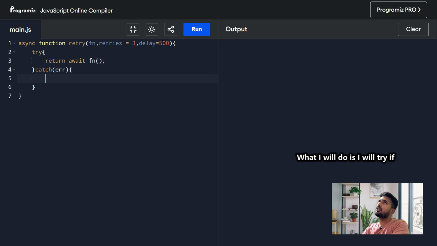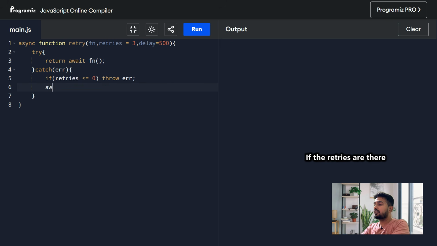So what I do is I'll check whether retries are left or not. So if retries is less than or equal to 0, then I throw the error, right? Because in that case, I don't have any retries left.